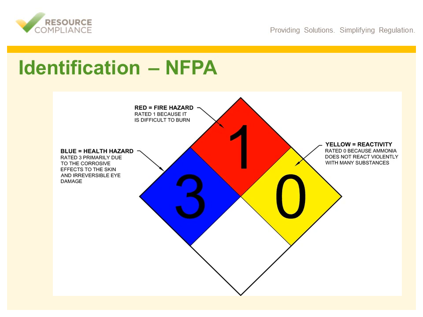The National Fire Protection Association has a completely different placard system for stationary facilities. Their system uses a diamond with four quadrants: the blue quadrant indicates health hazard, the red quadrant indicates flammability, the yellow quadrant indicates reactivity, and the white quadrant is reserved for special cases. The NFPA system puts a numeric value ranging from 0 to 4 in each quadrant, with 0 being the least severe and 4 being the most severe. In the case of ammonia, NFPA has given it a health rating of 3 due to high toxicity, a flammability rating of 1 when stored outdoors and 3 when stored indoors, and a reactivity rating of 0. NFPA has not assigned any special case hazards to ammonia.